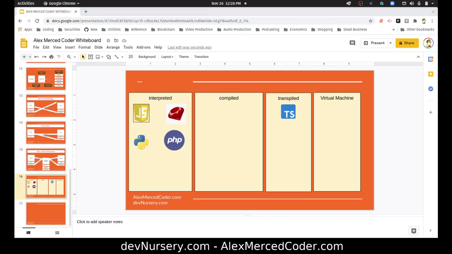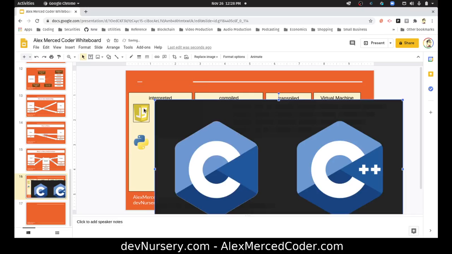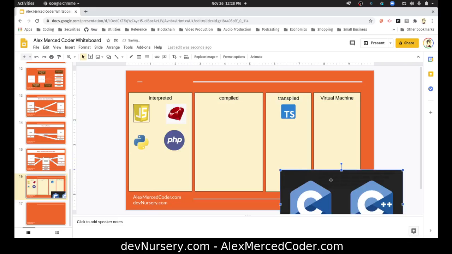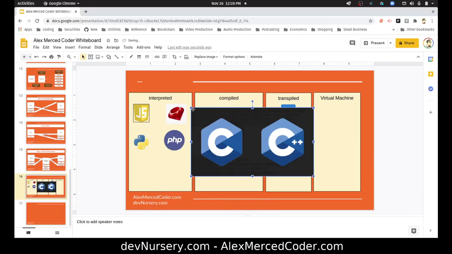Now, as far as compiled languages go, of course, there are the obvious ones, which are C and C++. Let me see if I can get an image with both of them. This works for me. Okay, so originally it was C. C is one of the oldest languages around. Eventually someone wanted to add object orientation. C doesn't actually have classes.